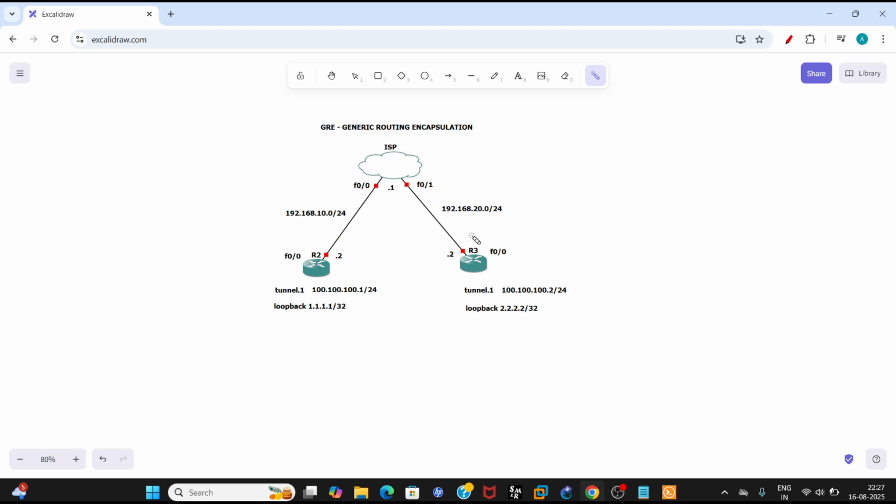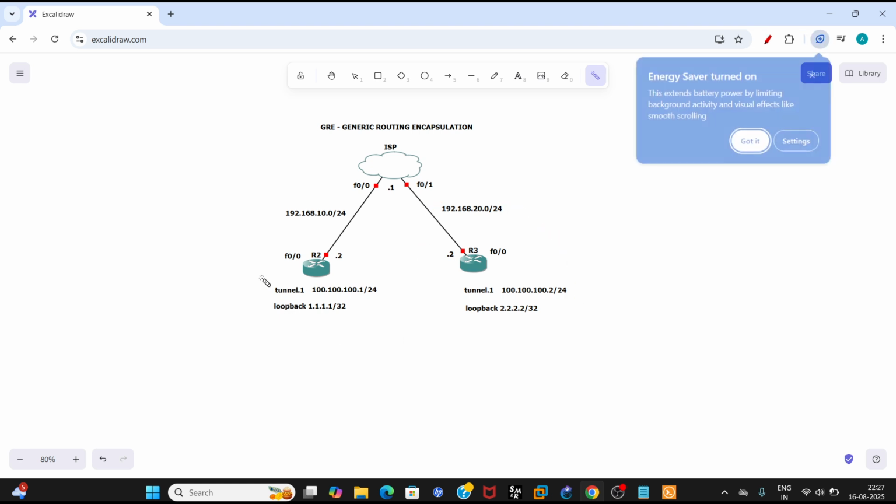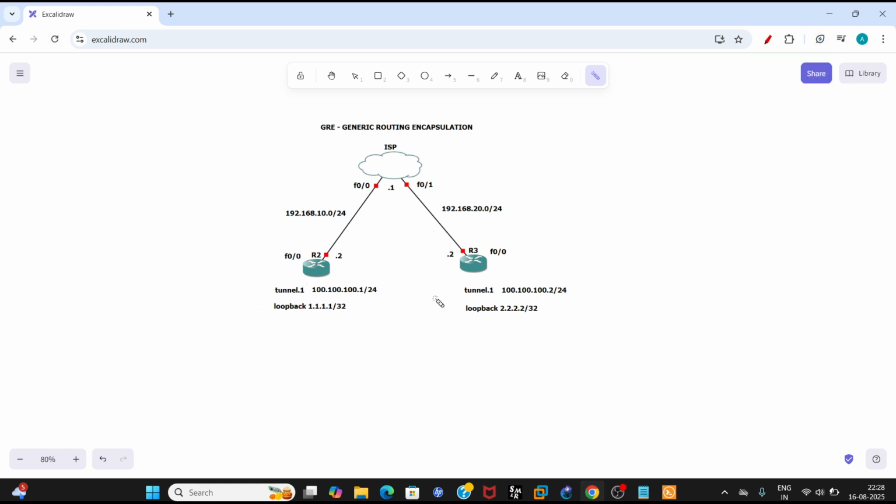Similarly in the Delhi network, this is my perimeter router, and the ISP link is terminated on this router, which has the range 192.168.20.0. I don't have control over the ISP network. I don't know which protocol they are using or what they have in the background. I only have control of R2 and R3, the Mumbai and Delhi sides. One loopback is configured here, and for Delhi I will also be configuring a loopback.